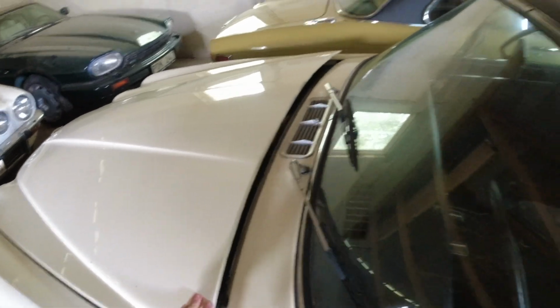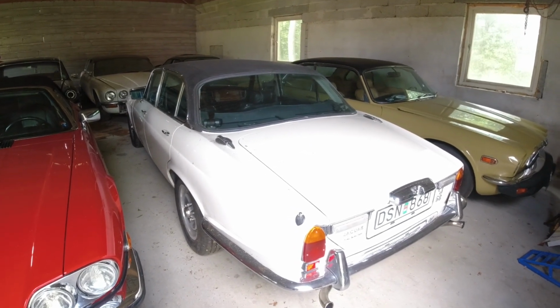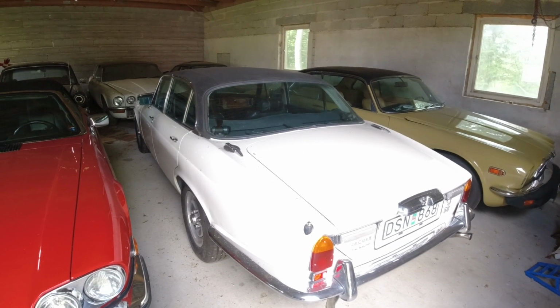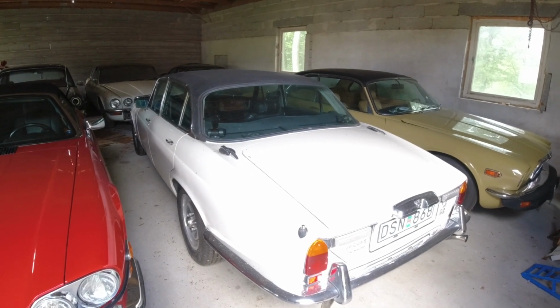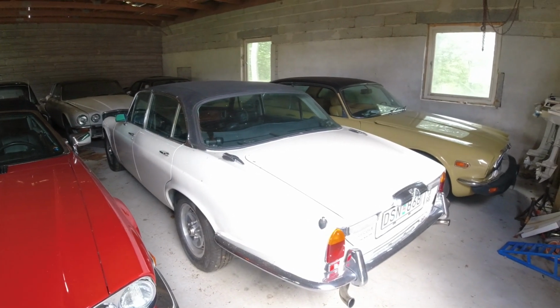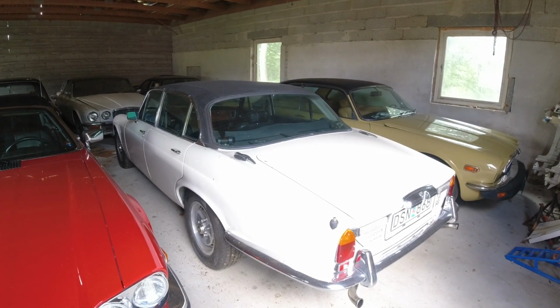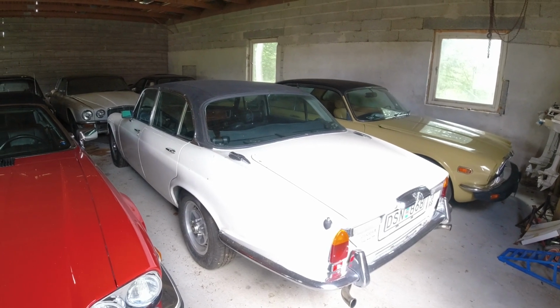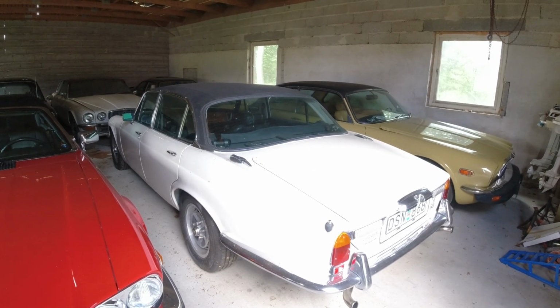But this thing is going to get a nice adventure. I mentioned the summer meet for the Jag clubs in a couple of weeks. I'll be going in this one with my wife. We're staying there in the hotel, and that will be really fun. So before then, I just need to check some fluids on it, polish a couple of things a little bit, put a fresh coat of wax on it, and we're pretty much ready to go. Should be fun. I've never taken this thing to a summer meet, and I haven't seen any early V12s at summer meets for a long time. So it's probably going to be the only pre-HE V12 there, and maybe one of just a handful of Series 2 XJs. So that's going to be really fun as well.